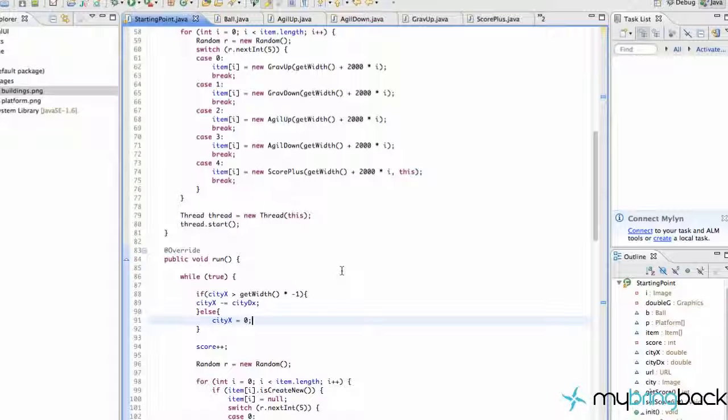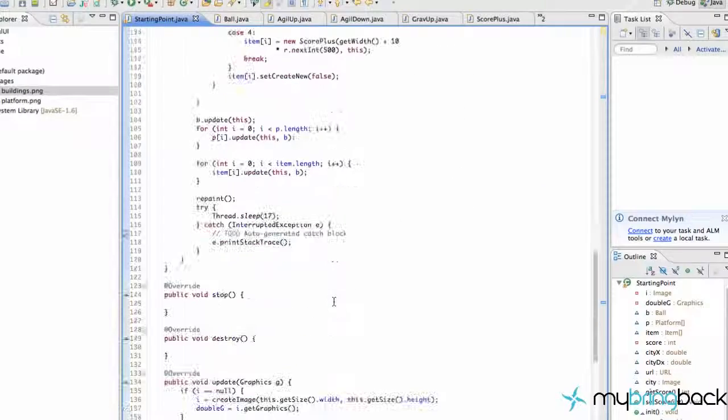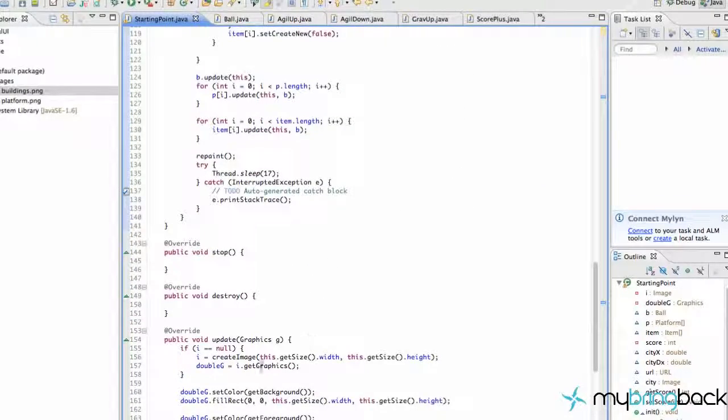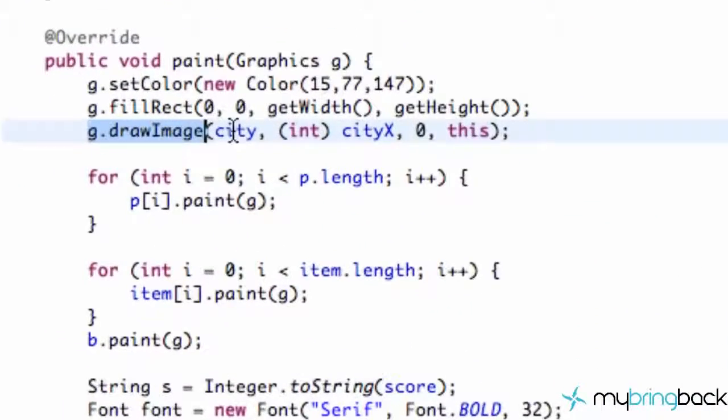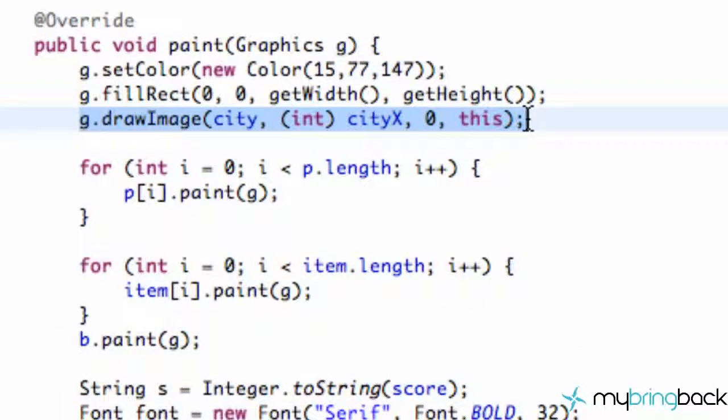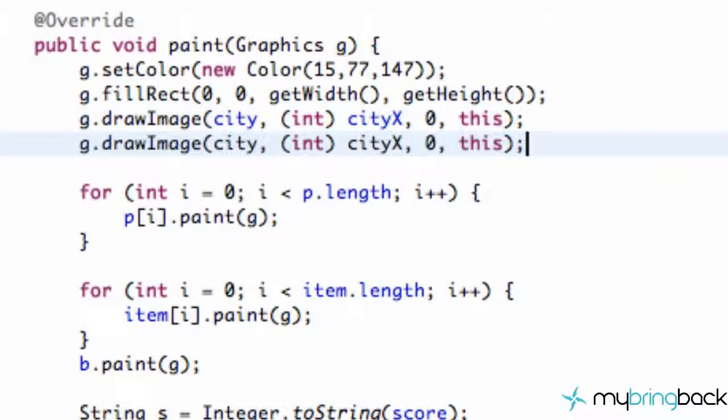We're going to scroll down to our paint method and fill in that space. We have our paint method right here where we drew our image. We're going to copy this whole thing and paste it right below.